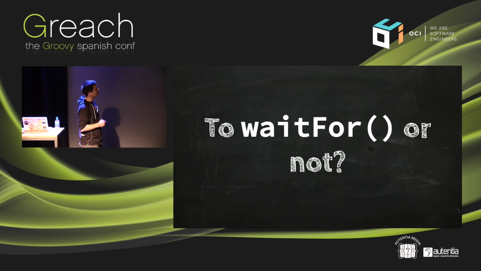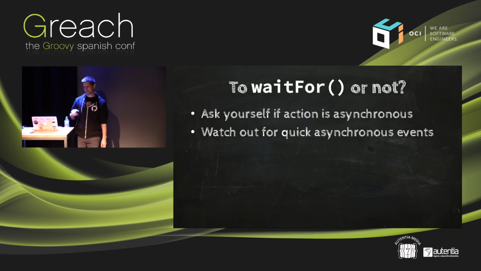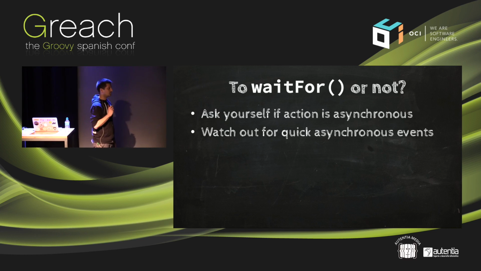And you should be really careful and ask yourself every single time you're performing an action in your test, is this action going to trigger anything asynchronous? Should I wait for that action to finish? And it's extremely tricky if your asynchronous actions are really quick on your developer machine. So it seems to you like, oh, I don't need to wait for that stuff. But then it goes to your CI, which is slightly slower, and your tests start failing. So be very vigilant when you're writing your tests to look and search for things that are happening asynchronously.